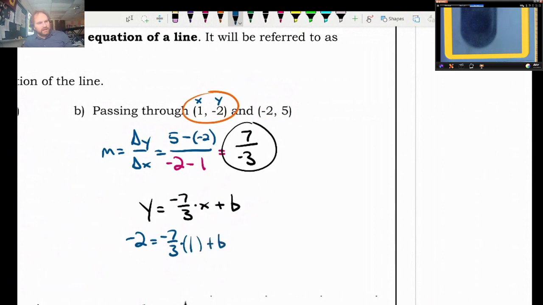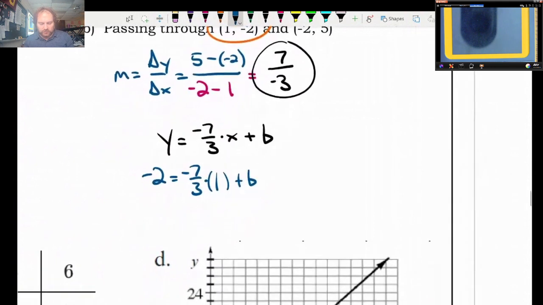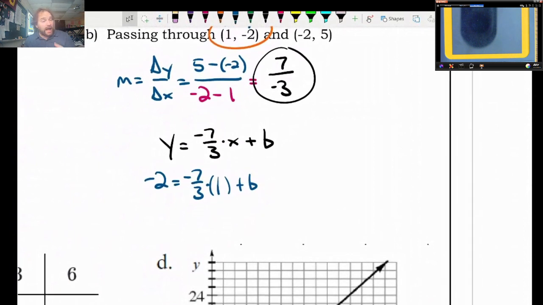Now this is not going to be very fun because we are going to have to subtract over, or sorry, add over 7/3. I think I'm going to use the calculator for this and use decimals because I do not like working with this. Well, it's not terrible. So anyway, we're going to add 7/3 to both sides is basically what's going to happen here. So b is going to be whatever negative 2 plus 7/3 is.